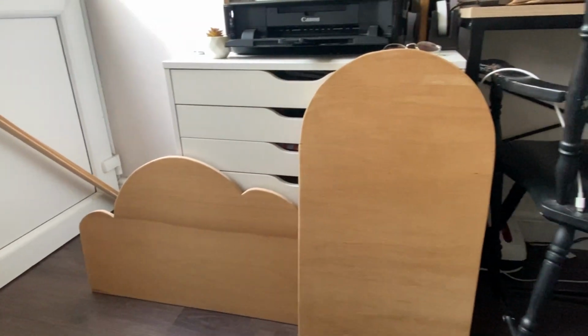I am back in the office because it was so windy out there. I have done a bit more than what you saw, but I couldn't film it anymore because you are not going to hear a word of what I'm saying, it is so windy. So I apologise for the terrible audio quality while I was outside, but I'll show you what I have made. So I've made a couple of boards.